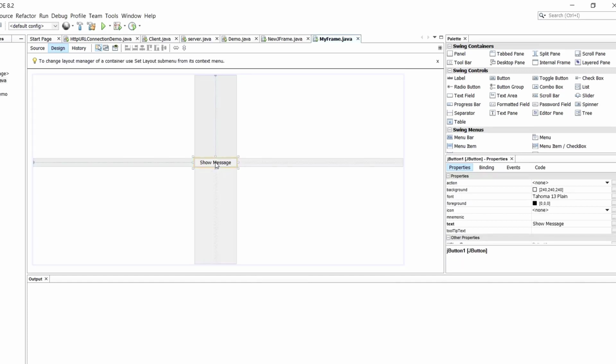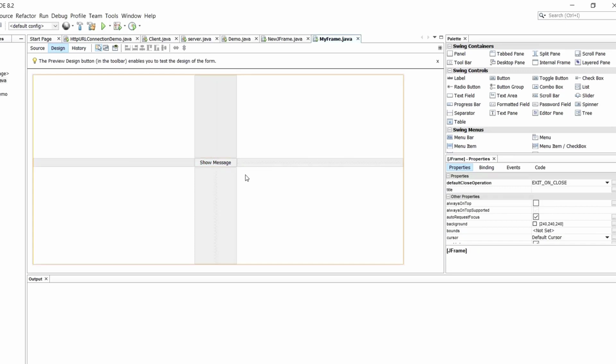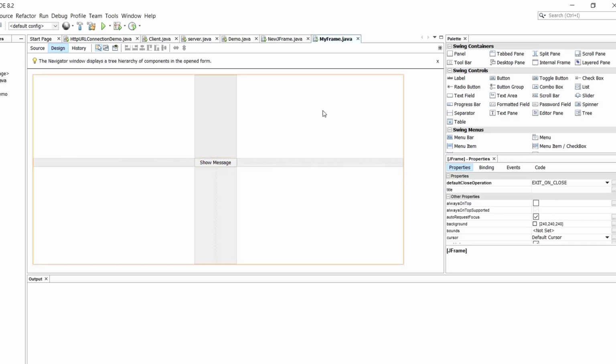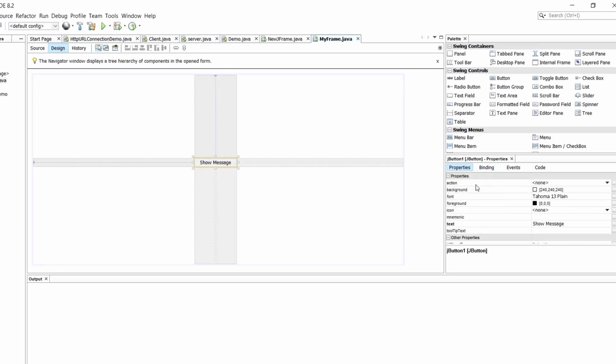Now since we are dealing with a graphical user interface, meaning you need to design something that looks nice so that you can attract your end user or your clients, right? So let's say if you wanted to change some properties, maybe the background color. When you select this one, I'm sure that here on the right side you can see the properties. In these properties there are a lot of things that you can do. So let me show you a few things.